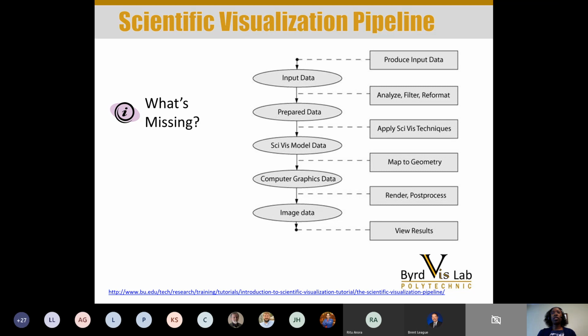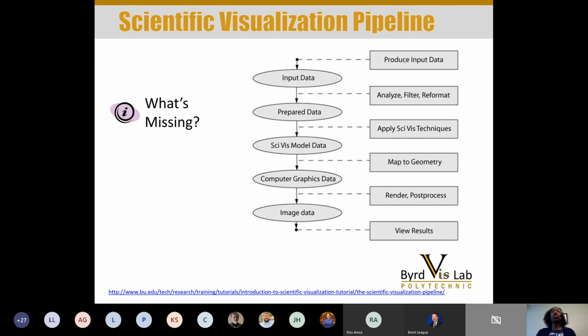We will talk about what some of these techniques are momentarily, but then there are some additional steps that maybe we did not see in the previous 7 stages visualization process that we looked at yesterday and the day before, such as mapping to geometry. This is a task that is specific to scientific visualization and may not be included in the previous framework that we looked at yesterday and the day before.